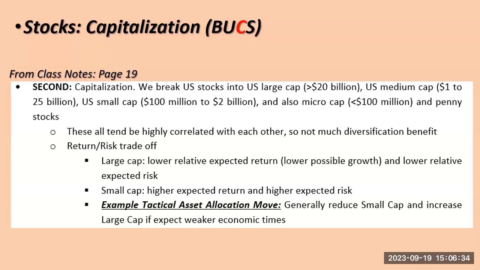There's times where you need to use the phrase within stocks. So if you're expecting a recession, you probably want to reduce stocks overall, but within stocks, you want to overallocate large cap, small cap. So your large cap may be lower than normal, but relative to the small cap, it's larger. So your large cap might normally be 40%, you're going to go to 38%, or your small cap may go from 10% to 0. So within stocks, you're going to probably want to have more large cap. Strong economy, yeah, just small cap is a great place to be.